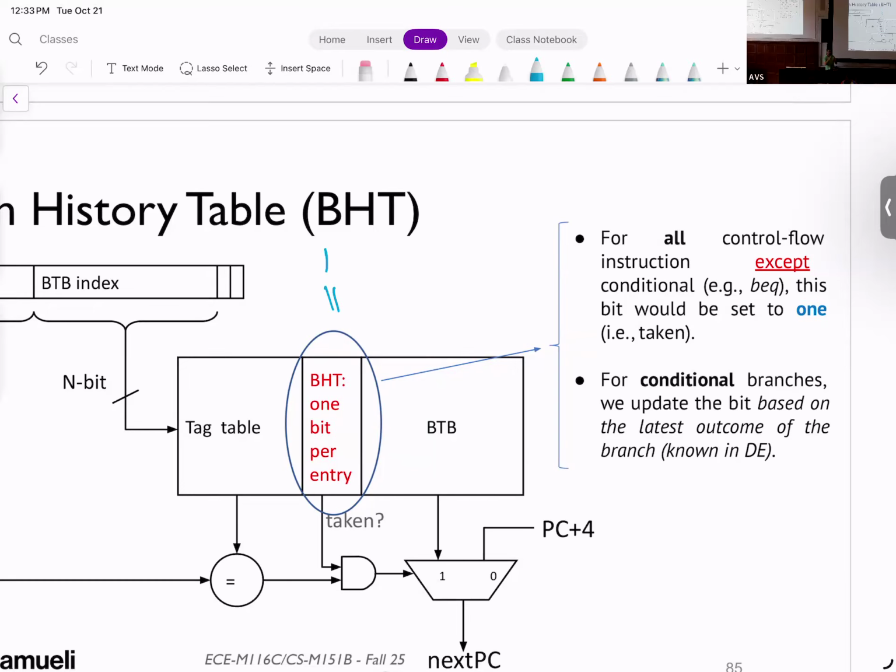Okay, so if this time the branch is taken, I put 1 so that the next time I see this branch it is also going to be taken. The next time I see the branch, if it's not taken, then I'll update this and it would be 0. Again, this will not be accurate all the times, but assuming that the branch repeats itself all the time, this will be very accurate. Yes?